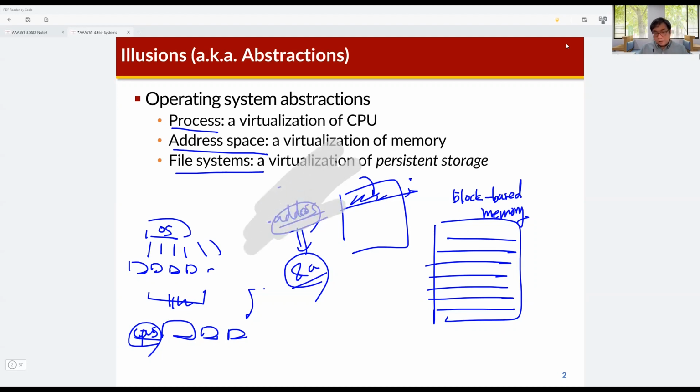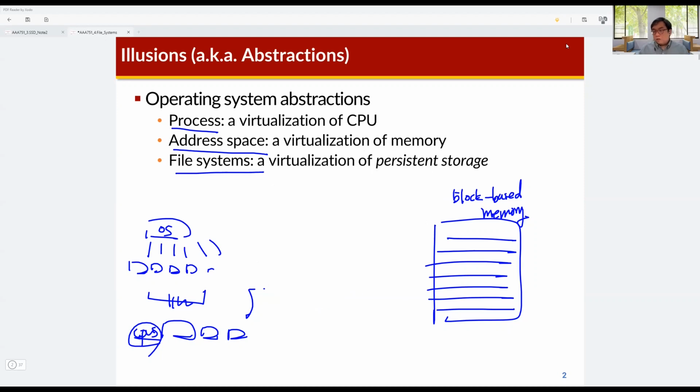But how about the storage system? We just create a file, and then we store this created file on the storage devices, and then we can update the contents of a file. So this is a virtualization of persistent storage. And we know that this file will not be removed even though we turn off the computer systems.